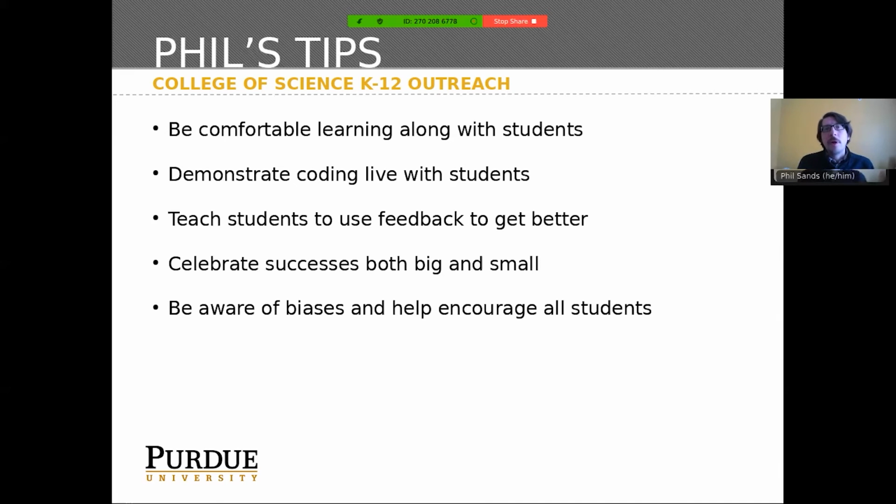One big thing in programming is learning to use feedback. Feedback often comes in the form of the messages that the program gives you when it compiles, meaning it'll say something like, hey, there's an error on line 32 and you need to go fix it, or else I don't know what to do. That's basically what the compiler will say. Sometimes the language is not as clear, but those are the kinds of things that a compiler will say to you. Or you'll run the program, expect it to do one thing, and it'll do something else. These are all forms of feedback that you can use to improve your program.